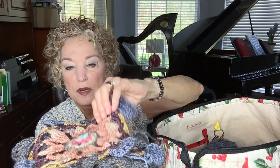I really do. And Mr. On the Hook wants to hang it in the front foyer. He doesn't want us lying around on it because he says it's a work of art. I think he's a little bit worried about leaving it on our sofa. So he wants to hang it up, and I'm going to encourage that, I think, because I have put in a lot of hours on this, and I'm not sure I want to use it just as a throw. So I'll probably hang it up as a work of art, which it is.